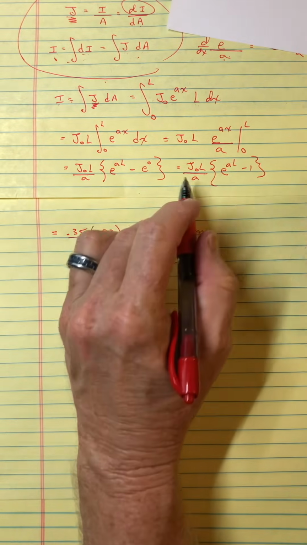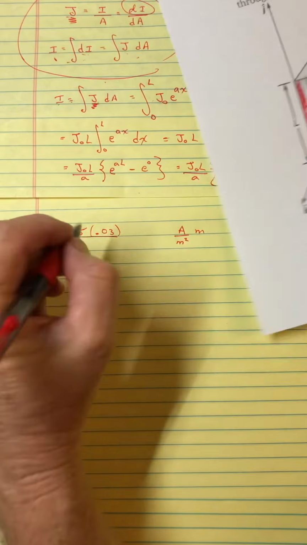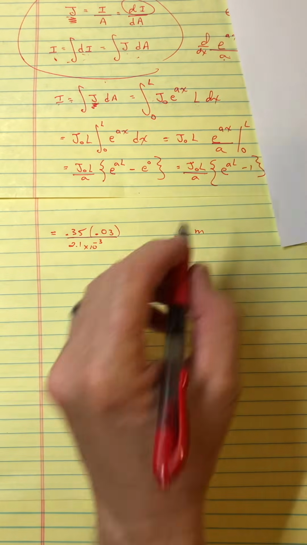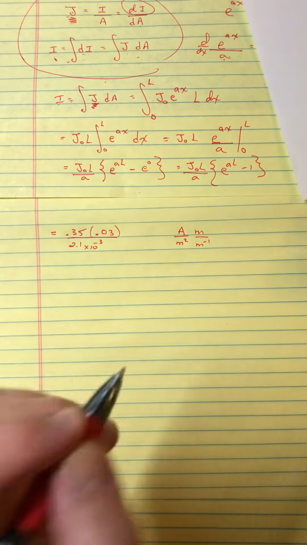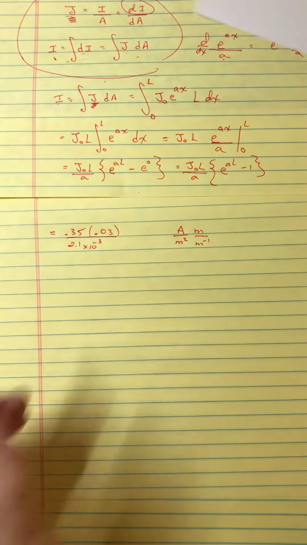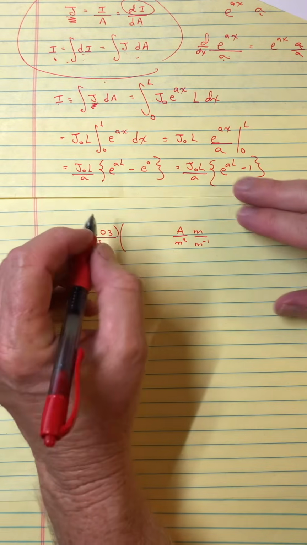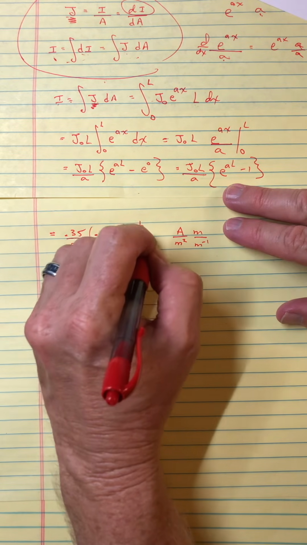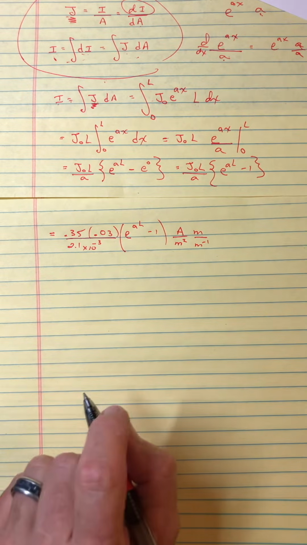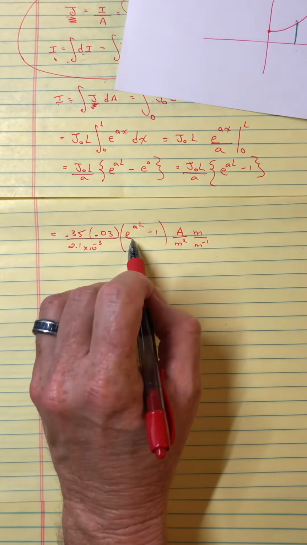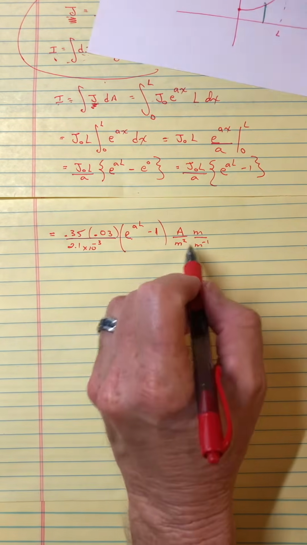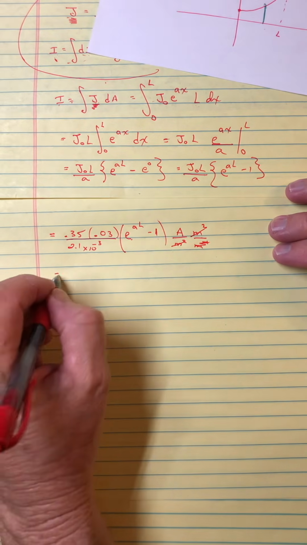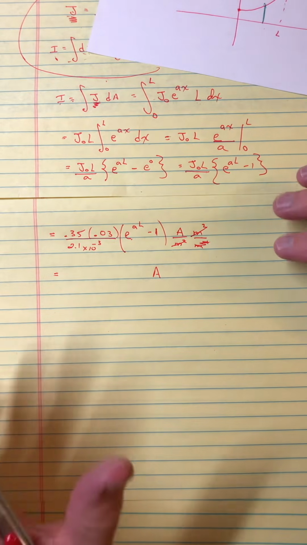Then all over this A, and this A is this crazy thing, 2.1 times 10 to the negative 3. And it would be units of inverse meters, according to this. Okay, and then my exponential, which would be e, and I didn't give myself enough room, so let me just write it as AL minus 1 for a second. But let me point out that wouldn't be any units, because this has to be unitless to go with the 1, which actually is perfect, because this inverse meter can be put upstairs there, and then these square meters can cancel off, and we're left in units of amps, and that should be expected.